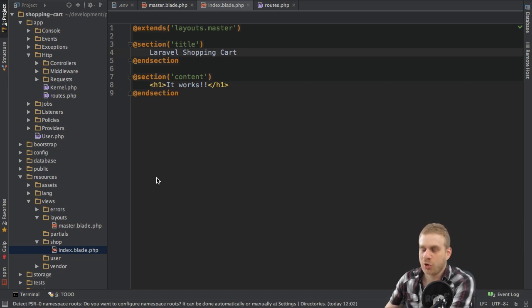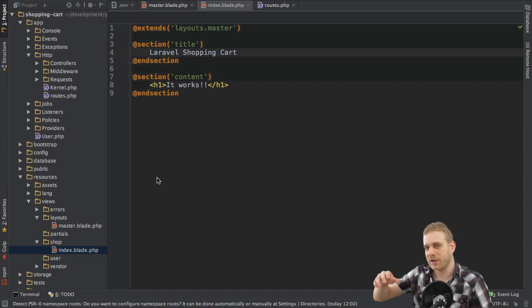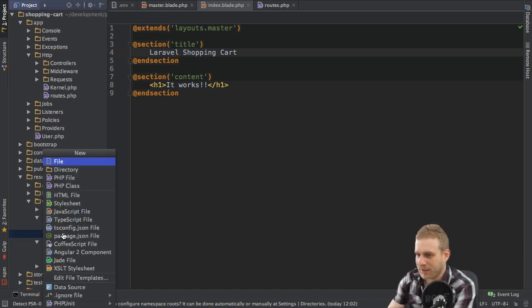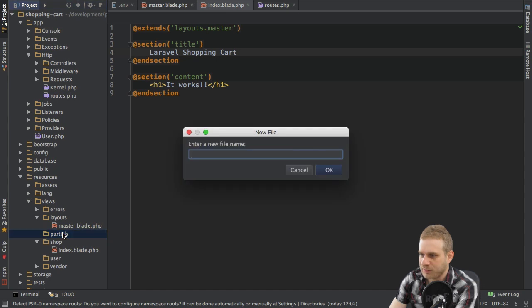view which should hold my different products. However, I also want to have a header to, well, later on navigate to my, let's say, user area to sign in or sign up, and also to access my cart. So I will create that header for now, and I do this in the partials folder by adding a new file, which I will call header.blade.php.